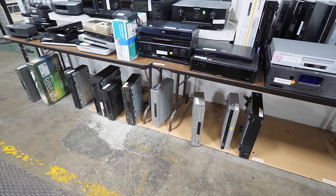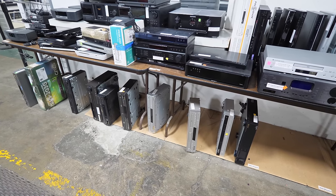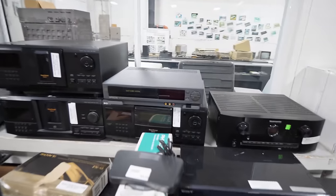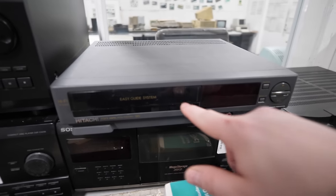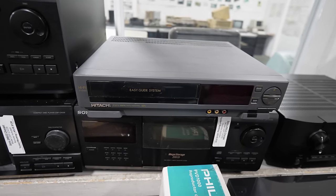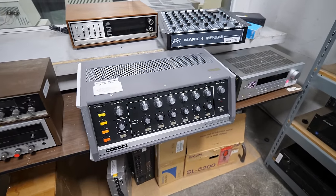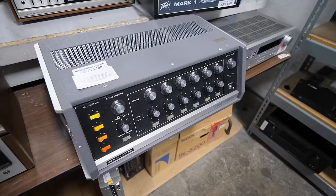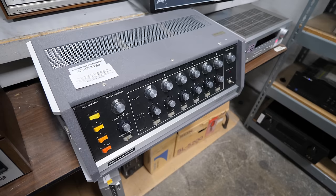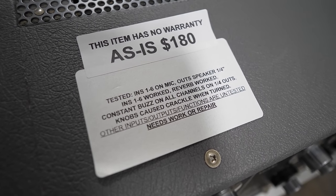There's usually like fifty VCRs down here ranging from really cheap consumer stuff to really nice later models with upscaled HDMI outputs, but this has really been purged. I wonder if they found a bunch didn't work, or maybe somebody came down from Vancouver and just bought the whole lot to use as props in a movie — that happens not infrequently. This Shure Vocal Master is kind of interesting — apparently just a six-input mic mixer with a built-in amplifier exclusively for vocal reinforcement. It was introduced in 1968 and was apparently a pretty big deal back then.